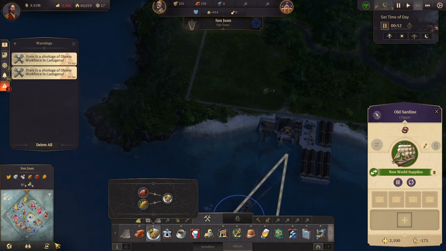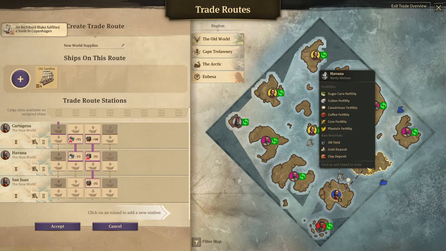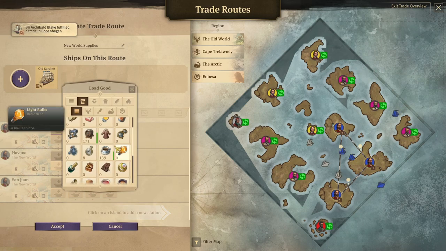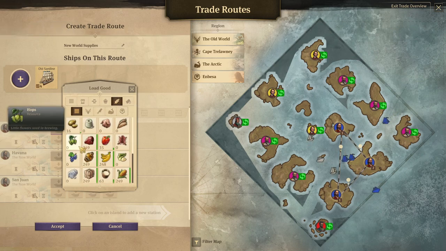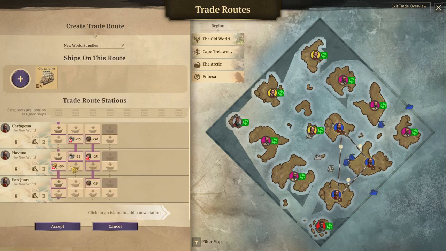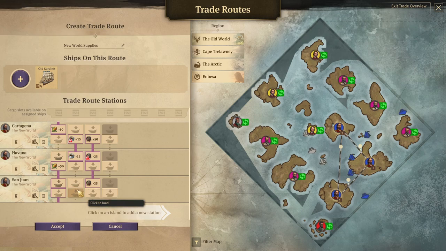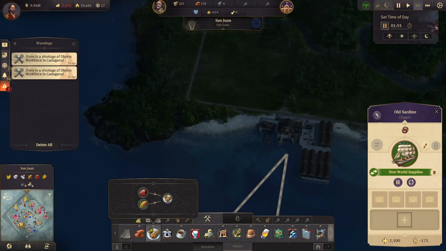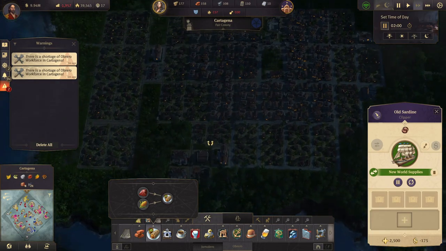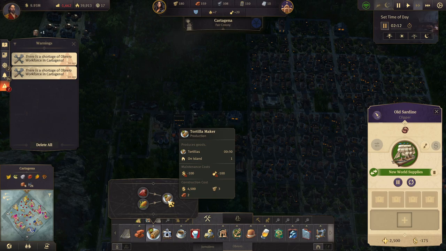I need to tell you on the New World Supplies route to pick up some corn in Havana. Where is corn? There. And drop it off in Cartagena. And that will mean that we start making tortillas here, but I do need another tortilla maker.